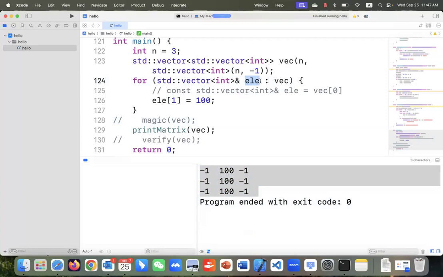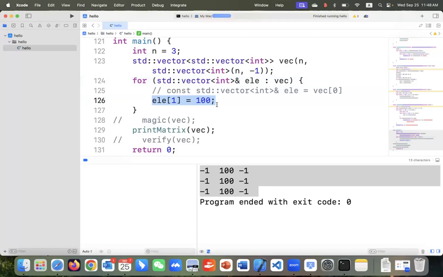If I modify the second element to be 100, the first row is modified. In the second iteration, it points to the second row and modifies the second element. Next round, it modifies the second element again. If you are using a reference only, you will be able to modify it. Programmers sometimes prefer, if you don't want to modify something, to put a const, just in case you accidentally modify something.